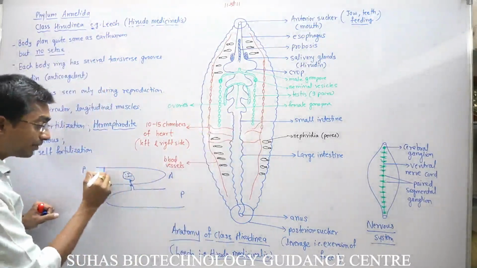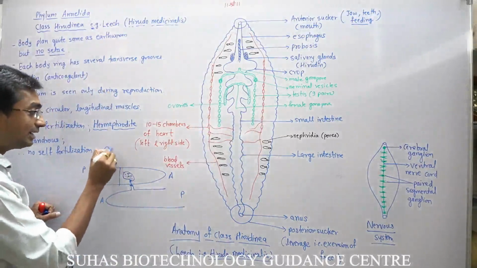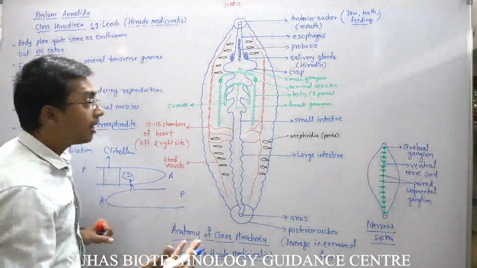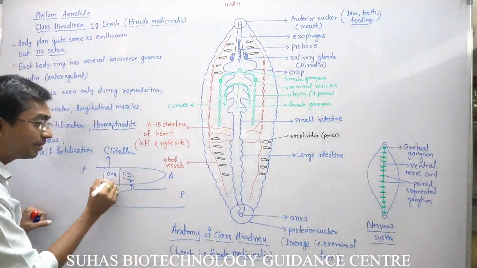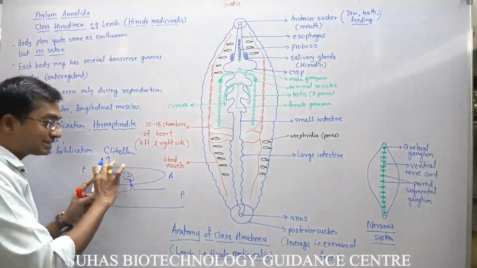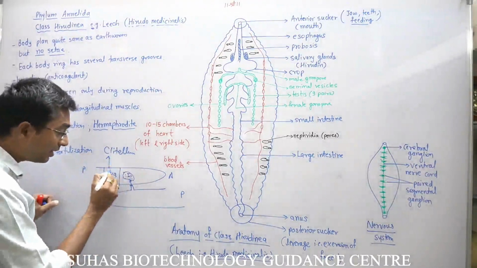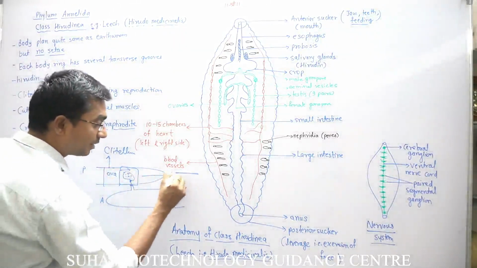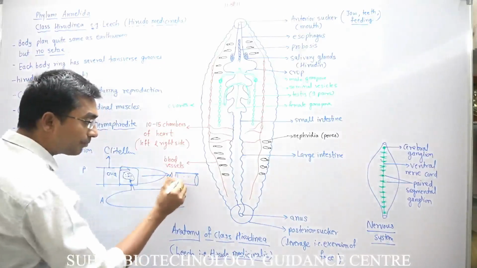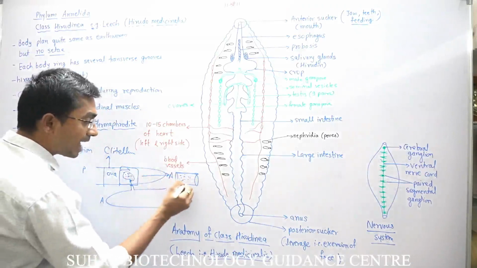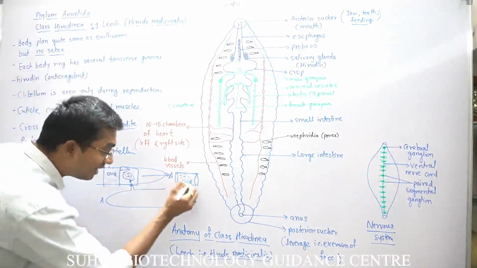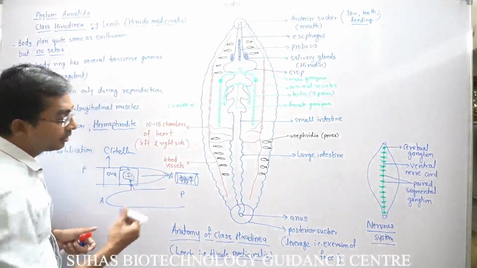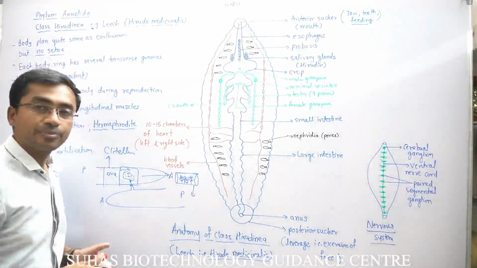After some days the clitellum will start moving, and as usual the clitellum will first carry the female gametes, that is ova, and this clitellum with female gametes will start sliding on the leech, and later on it will pick up sperms from here, and from the anterior side the clitellum will come out. Now in this clitellum you have ova as well as sperms, and they will now fuse to form zygote. And these zygotes will develop into new leech.